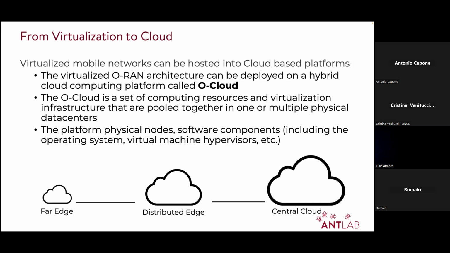Of course, we are not yet at the point of having an edge cloud that can be combined with a network with that level of efficiency and automation. But that's the only direction in which we can expect this kind of architecture to be successful. Otherwise, if everything must be manually configured, even if you are running your network on a virtualized infrastructure, the complexity is not reduced, right? And definitely you will not reduce the cost, probably you will increase the cost. So this is a process still ongoing, okay?